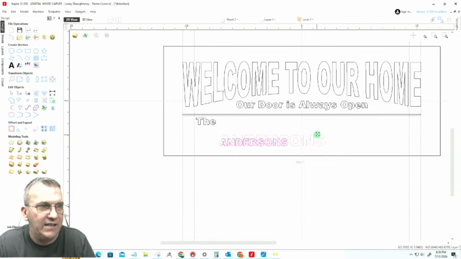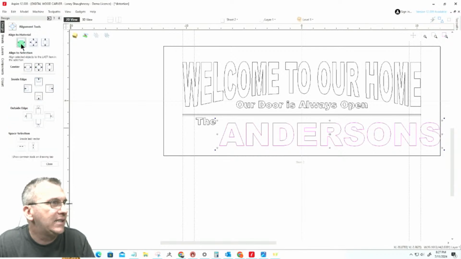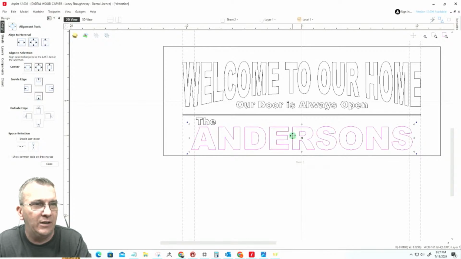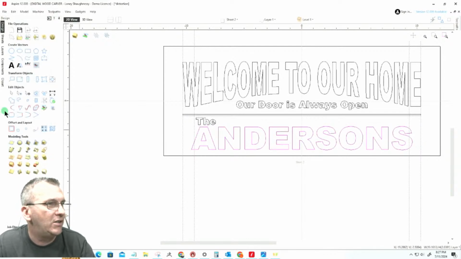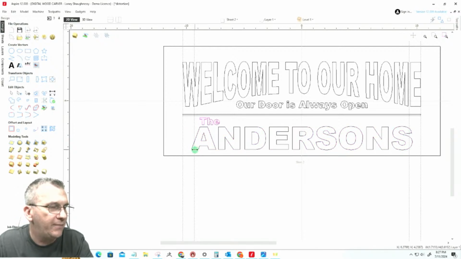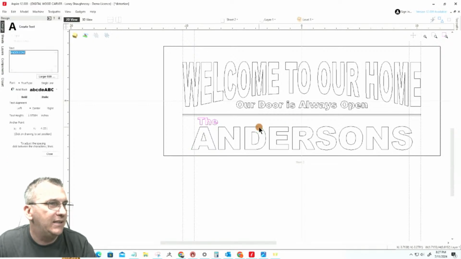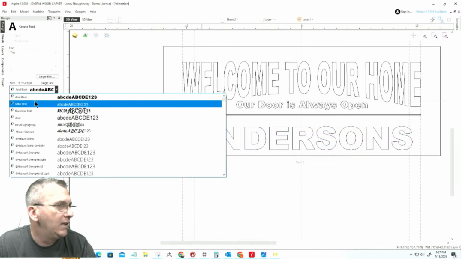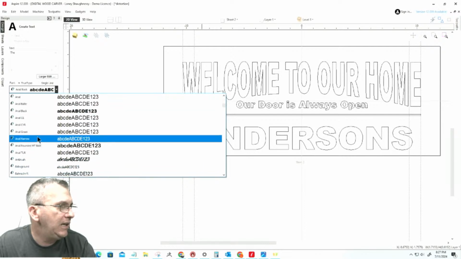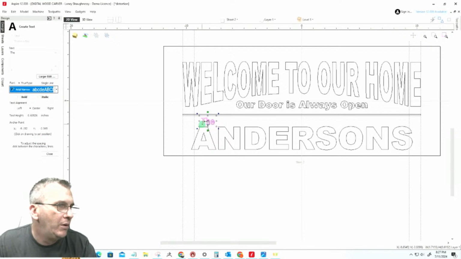Anderson's, I want to fancy this up a little bit on their name. First of all, let's get it sized up and centered left to right. I'll hit the down arrow key on my keyboard to bring it down a little bit. But now I'm going to change up the font. First of all, we'll go with Arial narrow.